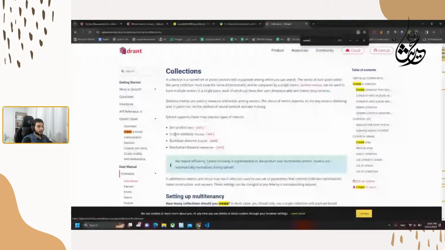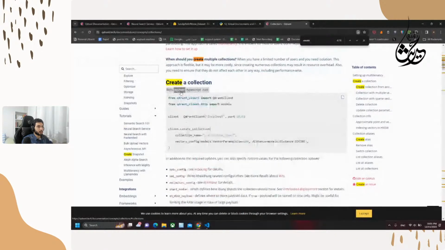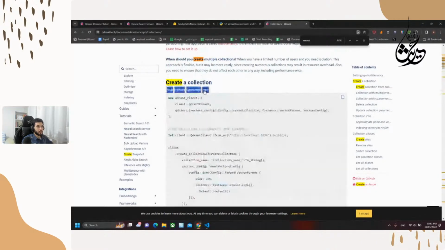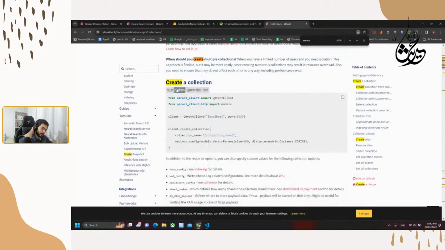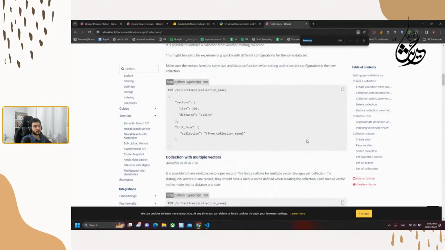So here we have the collections. Let's just see if we could create collection Qdrant. Okay, so you could use that in core or whatever. And here we could see that we are setting the configuration with size, distance, model. Hmm. Could we increase the size?